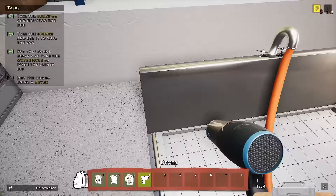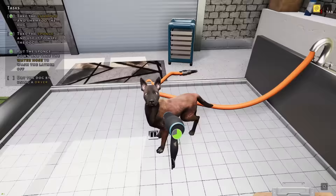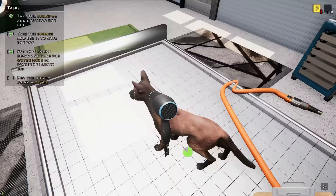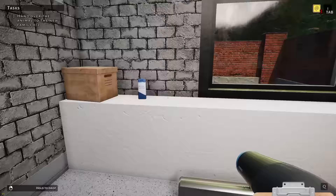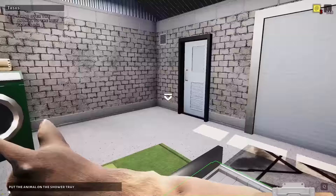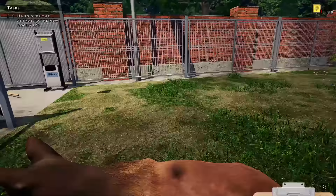Their fur is all wet, so let's use the dryer — make this fur nice and fluffy. Look at how much better they look! The dog was like a really dark chocolatey brown before whenever we got him in. Now look at him. Harvey, you clean up good! There's a towel — can I towel dry the dog? Not really. Let him hang out and dry off a little bit in the sun.